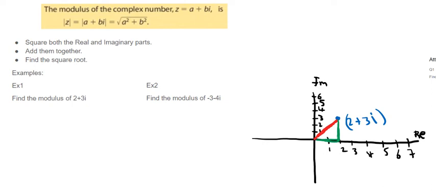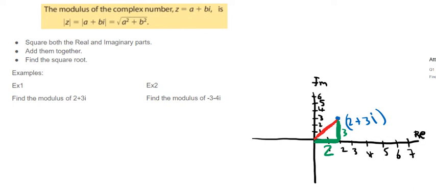And really what it comes back to is Pythagoras, and that's where the formula comes from. If I was to ask you what is the distance along the bottom there, you should be able to see quite easily that it's 2. So there's 2 units there. And if I was to ask you how far is it up the side, you should be able to see quite easily that it's 3, because 2 plus 3i kind of gives it away. You should hopefully have seen Pythagoras before. If you haven't, then it might be worth a look.